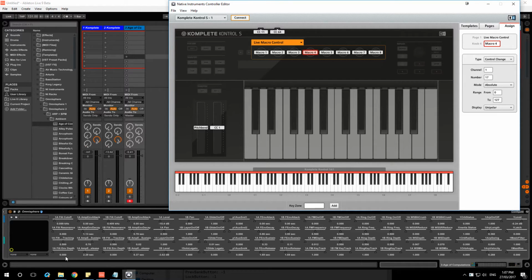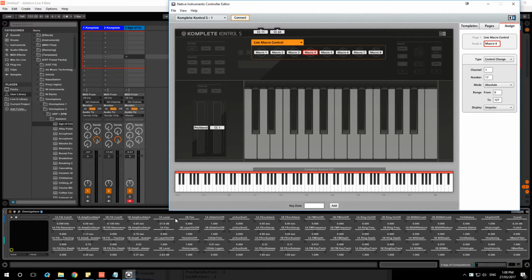Going back to page 1, if I move encoder number 1 now, hey presto, look at that. This one here moves. And similarly again, I would expect this one here to be bank number 3. Beautiful, look at that. So instantly we've got access to a lot more controls than we ever did have before.